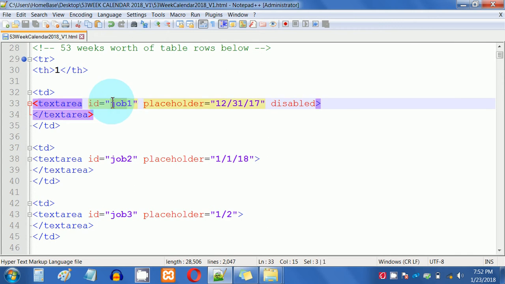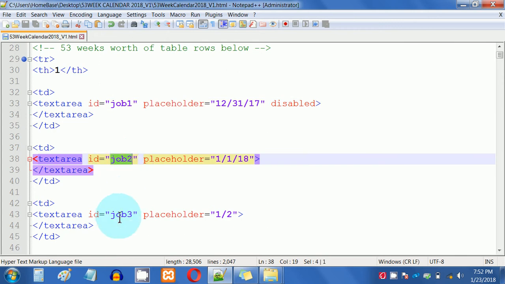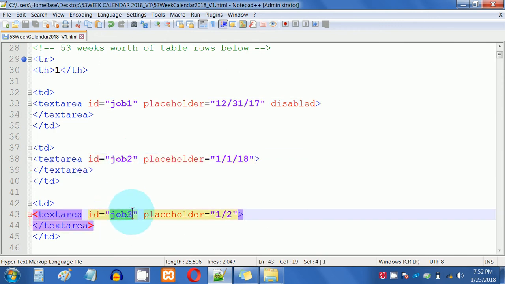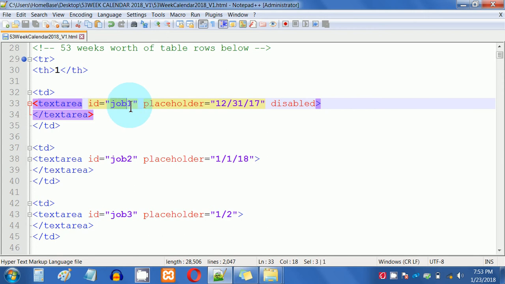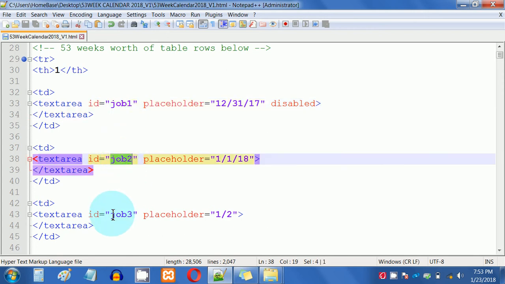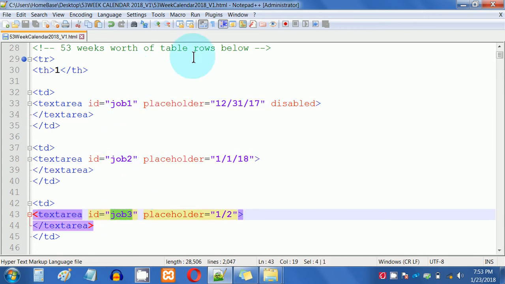But I think by adding some word along with the numbers lets you understand a little bit more when you look at the for loops, how we took in parentheses the word job in quotes and we concatenated it to the i in the for loop. You can see how each time we went through the loop, it was job i, which was the first iteration was 1, the second iteration was 2, the third iteration was 3, and as it's going through this looping process, it's hitting every single one of our text areas in our 371 text area calendar.